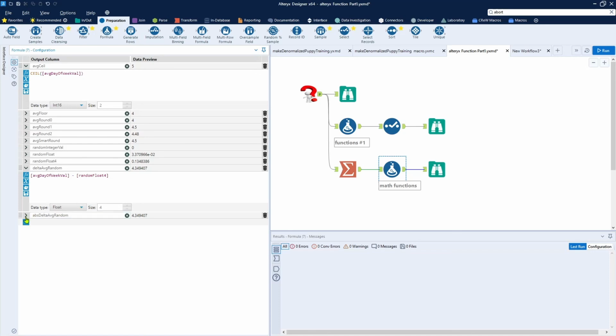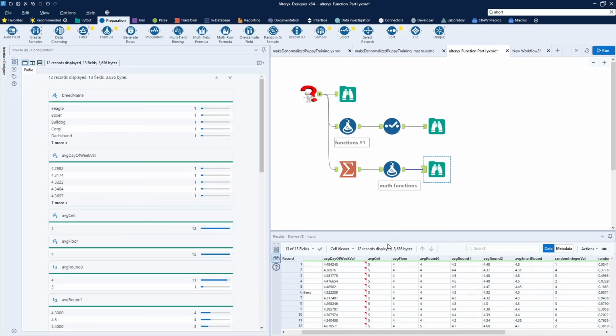But I decided to include it there because I wanted to do the ABS. That's the absolute value. Because anything that's different than the average with a random number is that you'll have some above the average and some below the average. And if it's above the average, this calculation will become negative, but I just really wanted to see how far from the average it was on either side. I didn't really care about the positive or negatives, so I can get the absolute value, which returns all the negatives as positives, and it leaves all the positives alone.